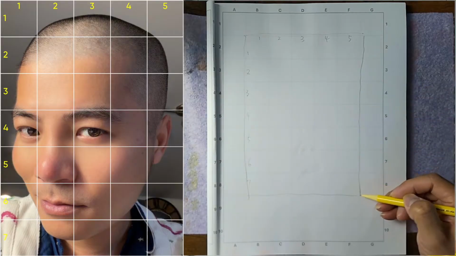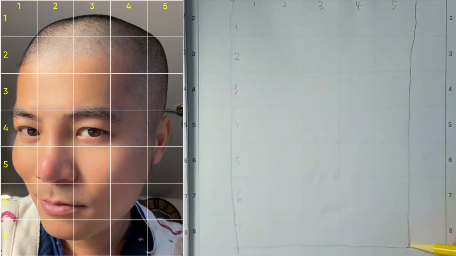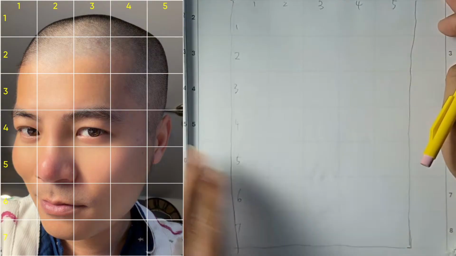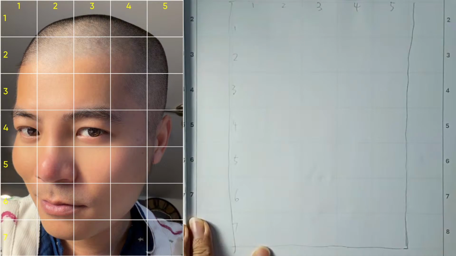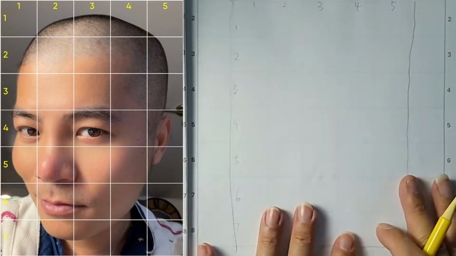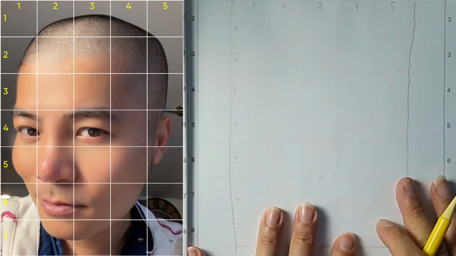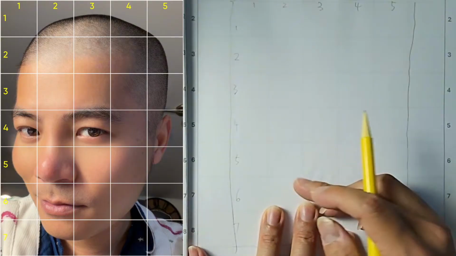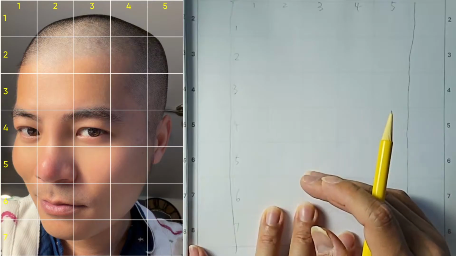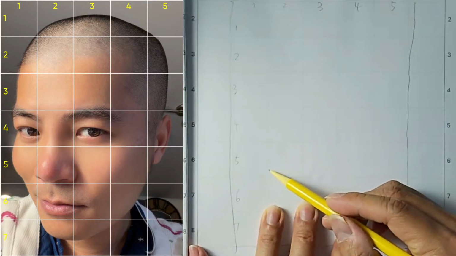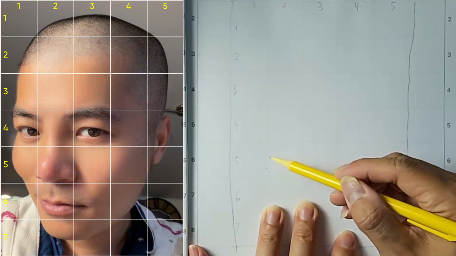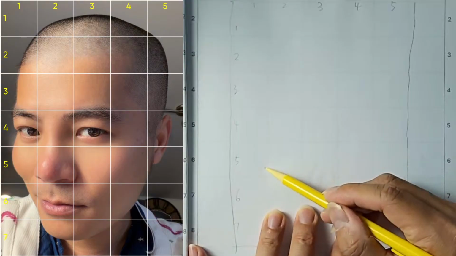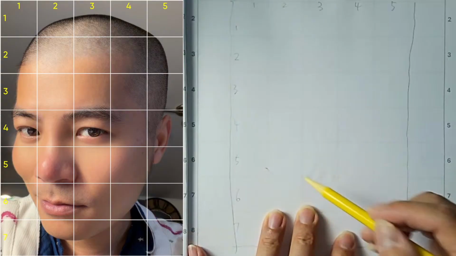Of course, it can be bigger, but for the demo I have to make it a little bit smaller with a little bit of space. The most important thing is to find the major landmarks of your face. I normally start with the eye and nose. The major landmark for the nose, the middle of the nostril, is between 5 and 6, right? This point. There's always a cross section like this line across. Something like that.